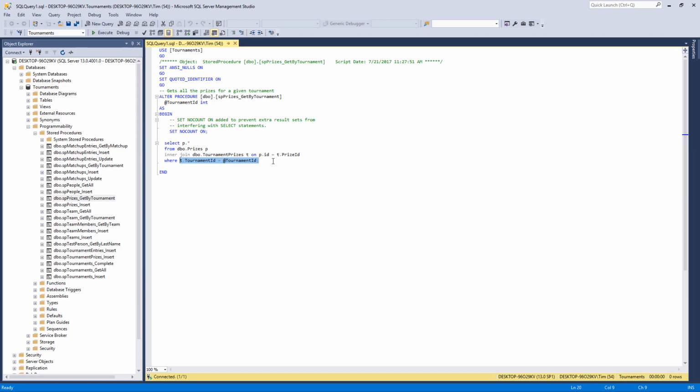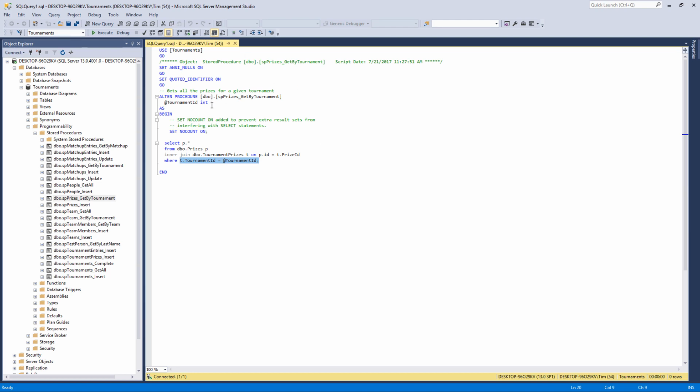Now, the same prize can be in multiple tournaments. The WinForms app didn't have a way of hooking those up, but the database will permit it. Therefore, there's no problem with us allowing the prizes to be listed and selected multiple times in multiple different tournaments.